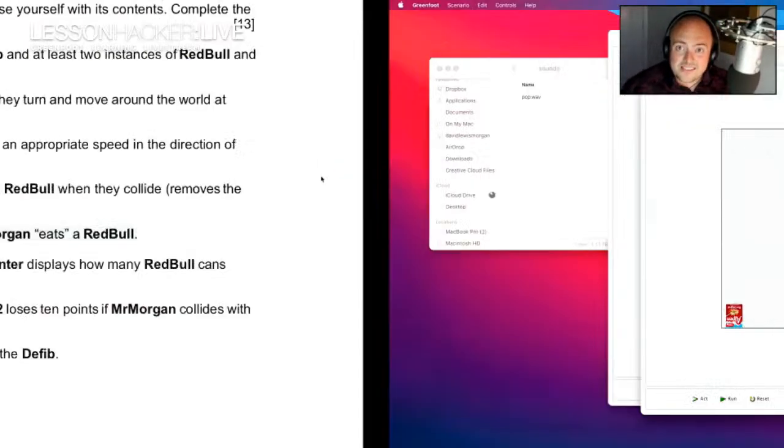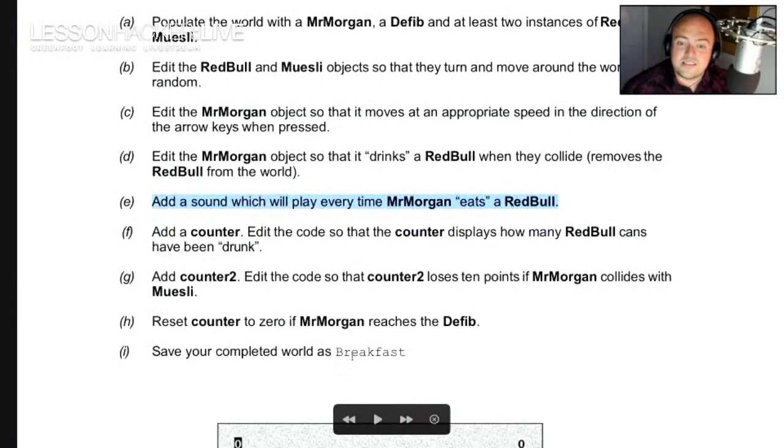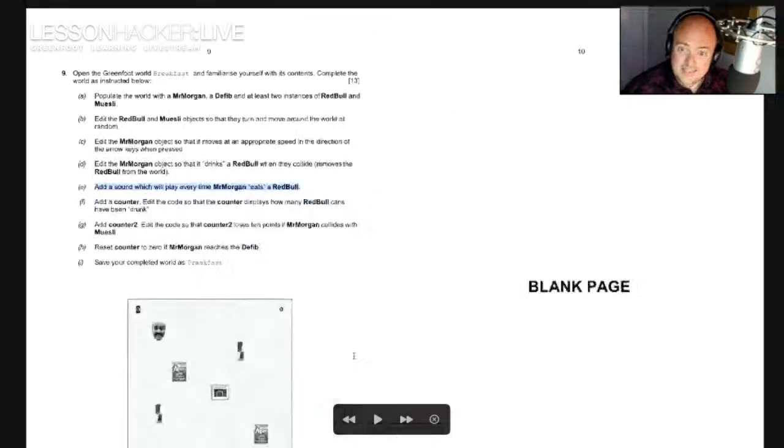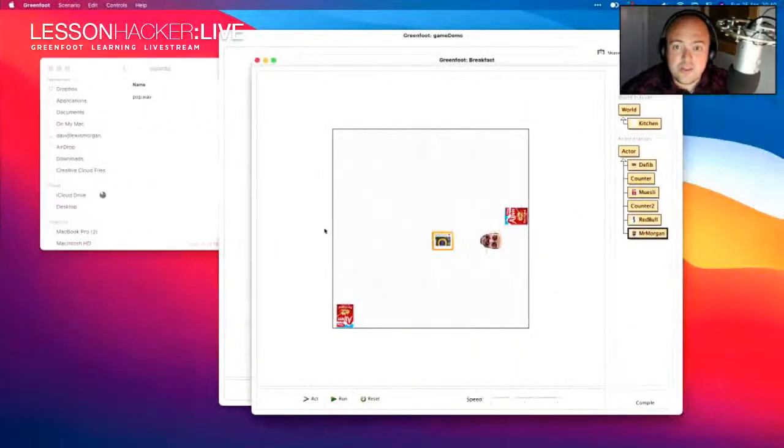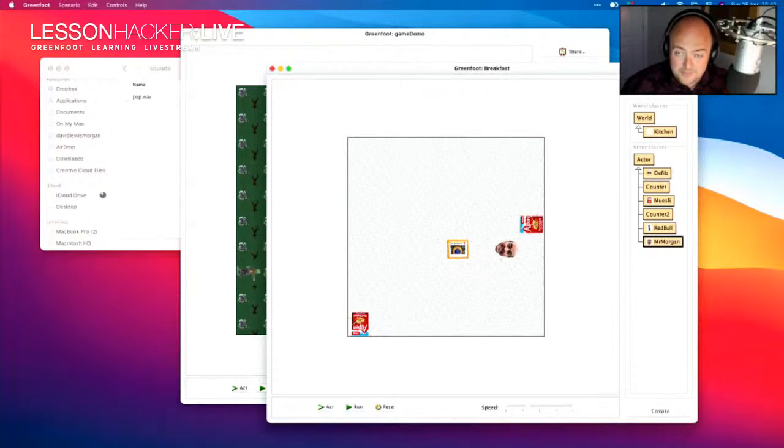Now, with that saved, I've completed all the questions I need to. My saved world should be called breakfast as it is. The only issue I have now is these two files I need to submit. And that takes a bit of time in itself. We should have plenty of time in the lesson to be able to do this. There shouldn't be any mucking around. We should be able to do this quite easily.